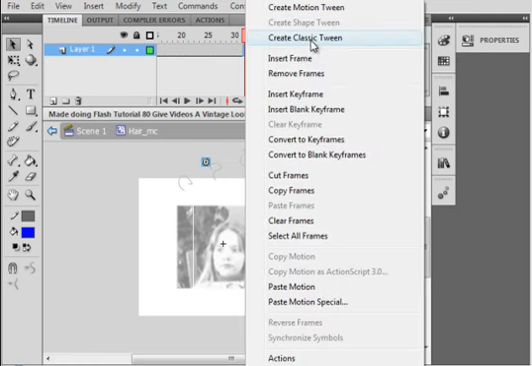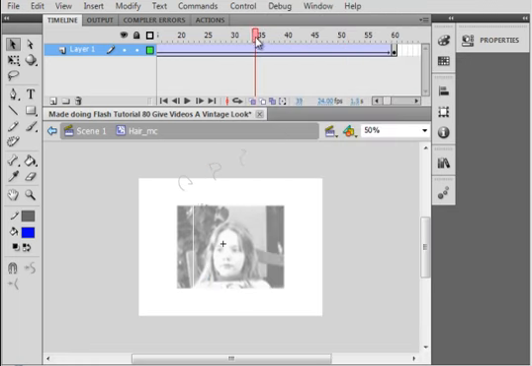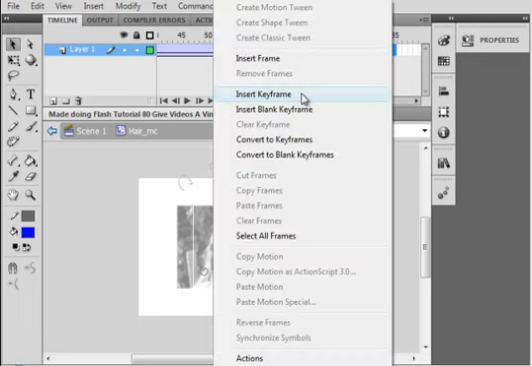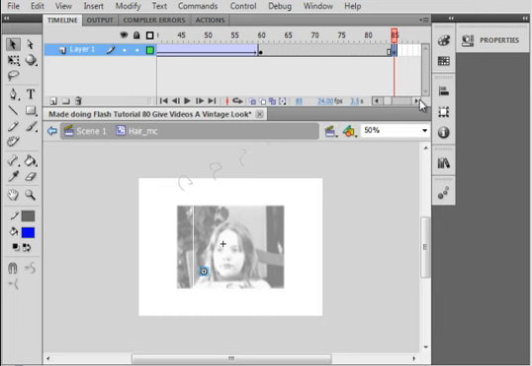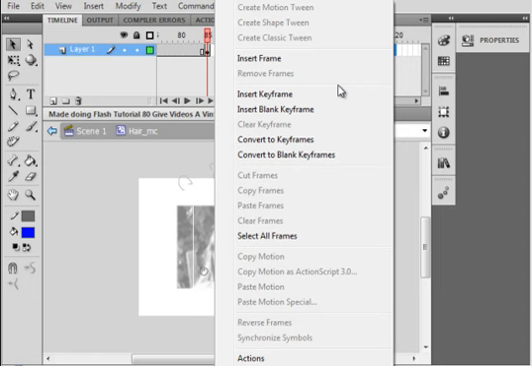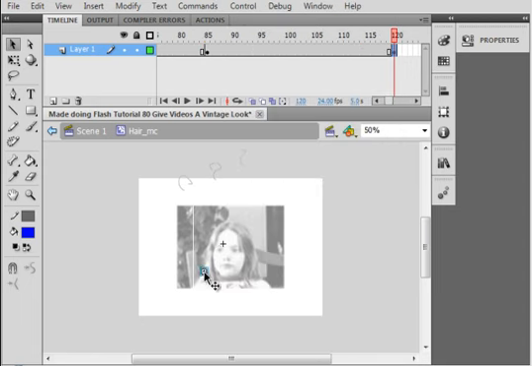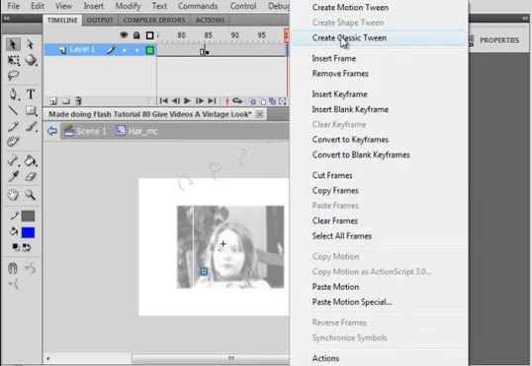Right click, insert classic tween. So it's going to move down my page. There it is. See that? That's 60. It's just going to sit there for a few frames. So I'm going up to 85 and insert a keyframe, not moving it. And now I want to get it off. So around 120, insert a keyframe and have it move off to the side and make that a classic tween.